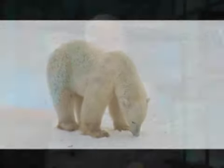Now, I know the area that you're working in has been studied for some time, and there have been lots of suggestions that the bears there are stressed, both because the ice breaks up early in the spring and doesn't form until late in the winter. So can you give us a sense of just how the bears around you are doing?